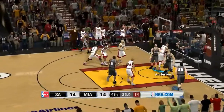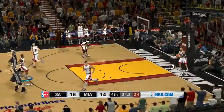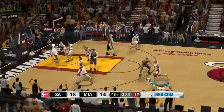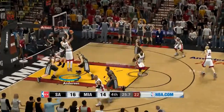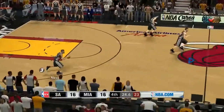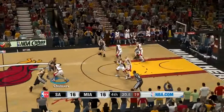And Ginobili, here we go. Money! So hard to stop Ginobili right now. And here is Allen. Well, they're still within reach, but they need a hoop pretty much every time down the floor. Well, they've got a little life, but they better execute every time. Anderson. Good. And tie game. That is a huge basket right there. What a clutch shot there. Really, the definition of clutch.